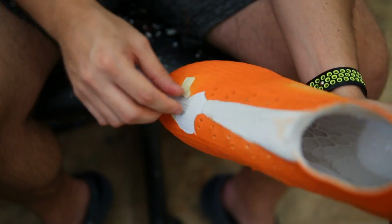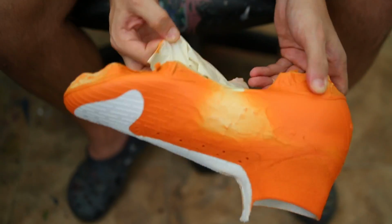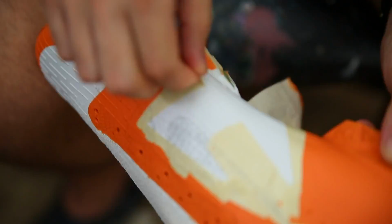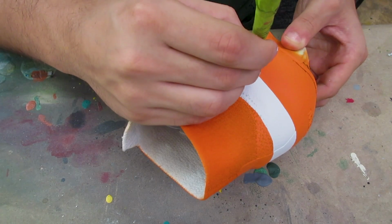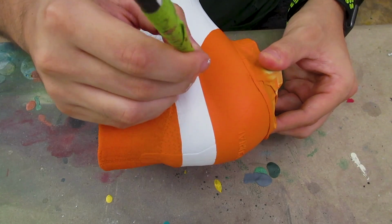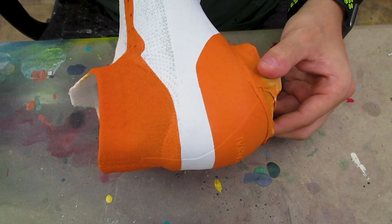So after we had all of our orange done, instead of throwing some black lines around these, which would have made these look kind of like a cartoon in a way, which would have been a pretty cool style, we wanted these to have that illusion. So what I did was take just a different shade of orange, a little bit darker.